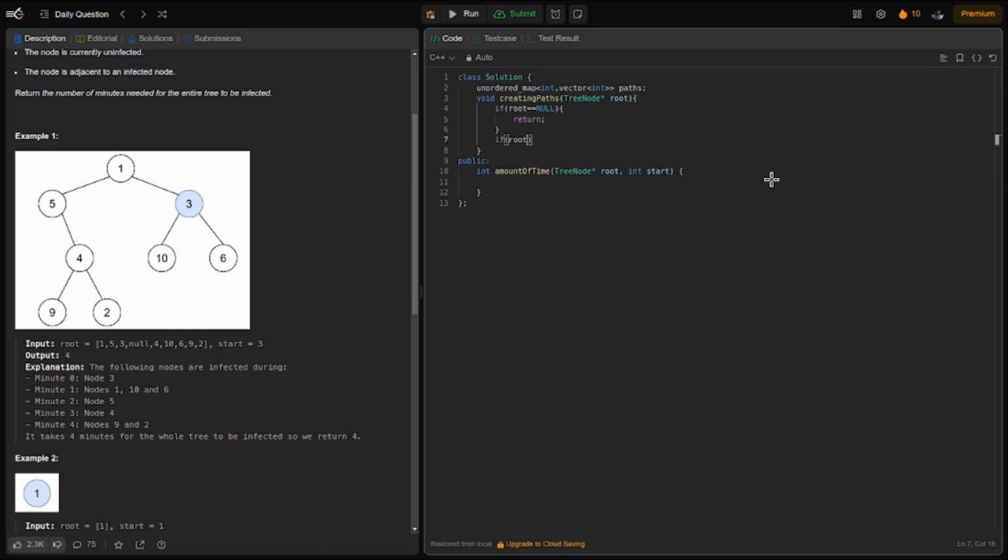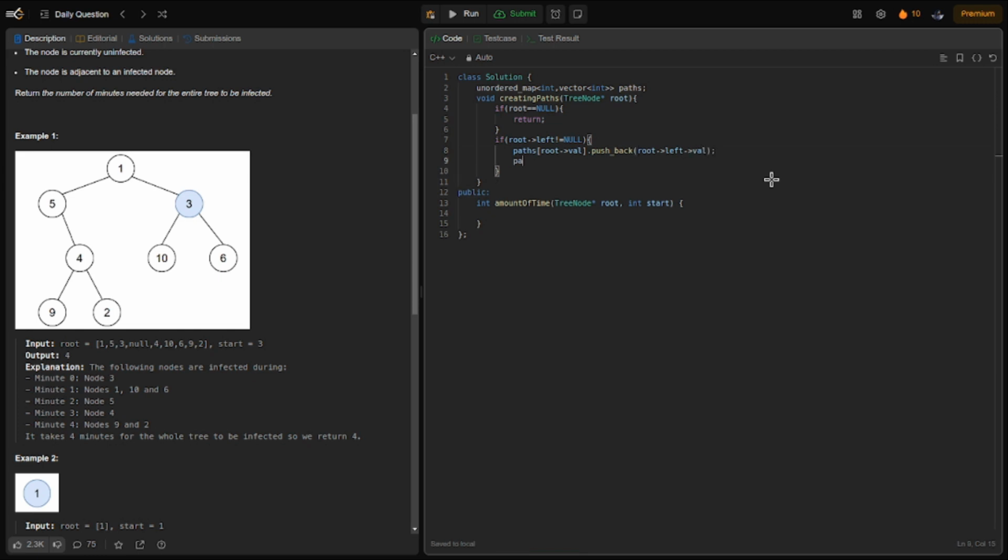If root arrow left is not null, then paths of root arrow val dot pushback, because it's a vector, right? Pushback root arrow left arrow val.